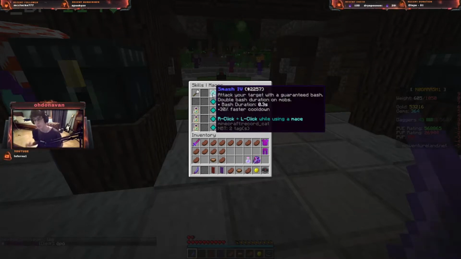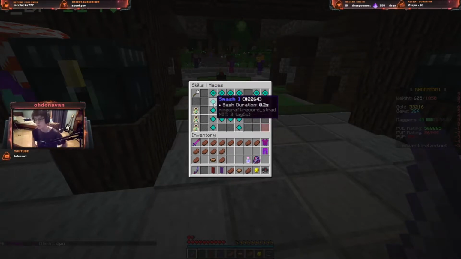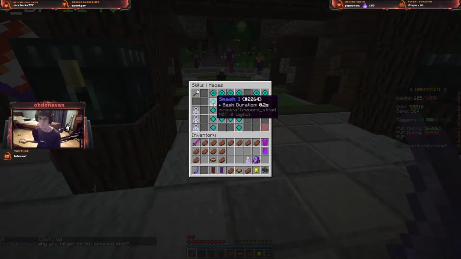So the first ability you're going to get is Smash. This is what you start off with, Smash 1. The bash duration is 0.2 seconds, so it's not even a full second. So it'll basically just look down and then back up. It's not bad, especially for PvP. Just smash spam, just try to keep them from hitting you. For aggroing, this just saves you from taking a hit. So every time you bash, you can't get hit while the mobs or boss is bashed.